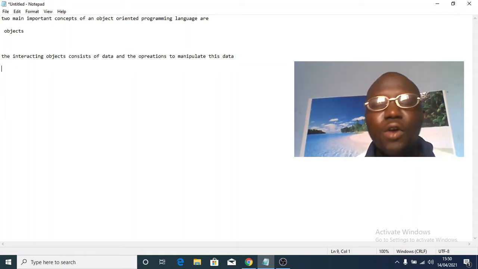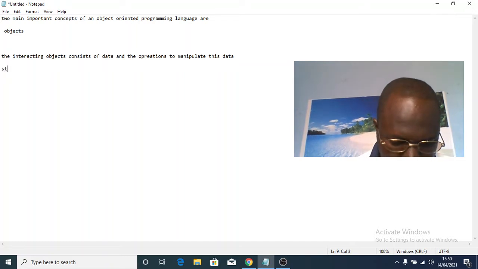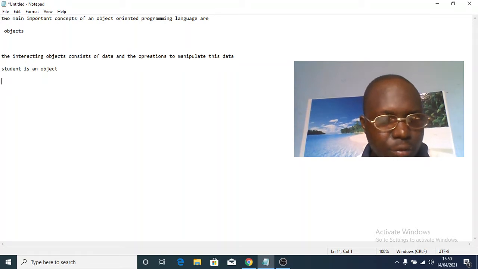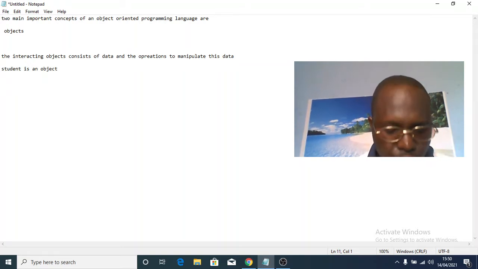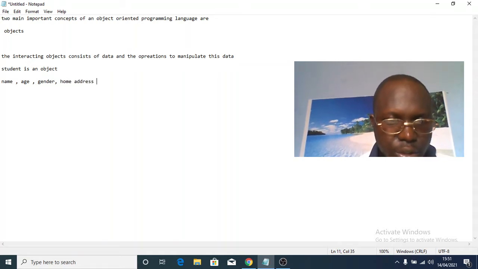So for example, I'm giving you an example of an object in Java programming language. We can go to a school. We have a student. The student is an object. The data involving a particular student is his name, his age, his gender, his performance in class, his home address, his phone number.